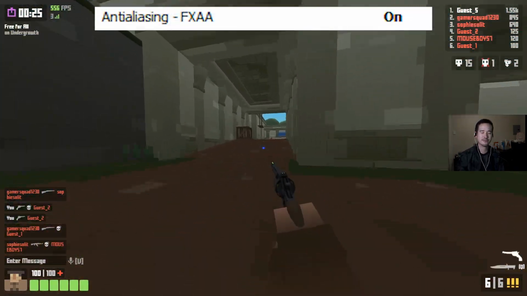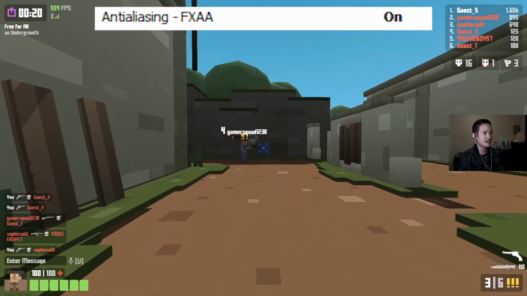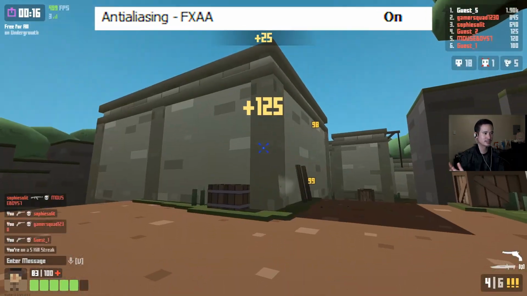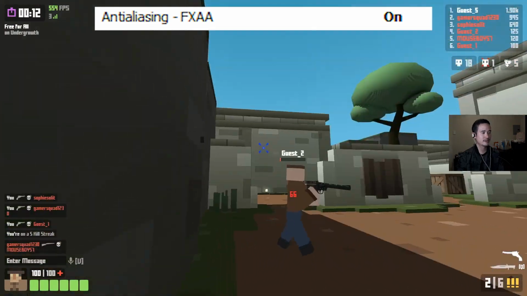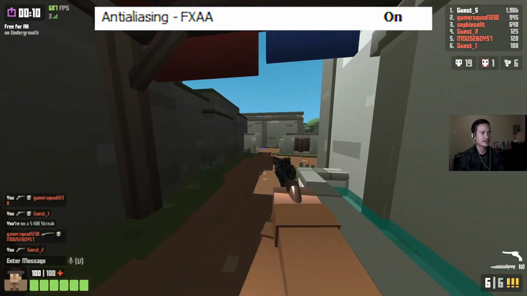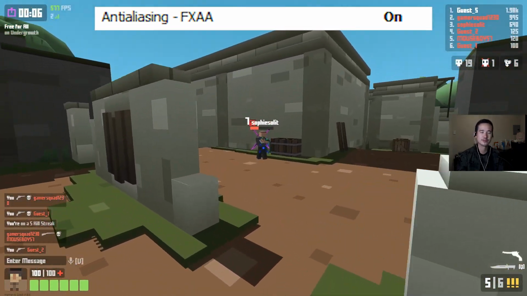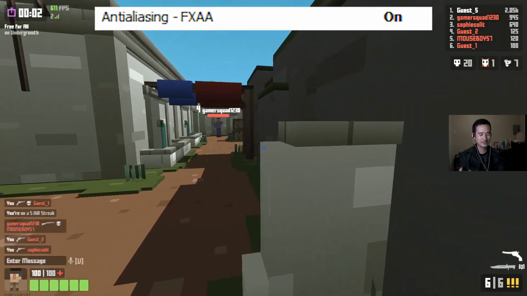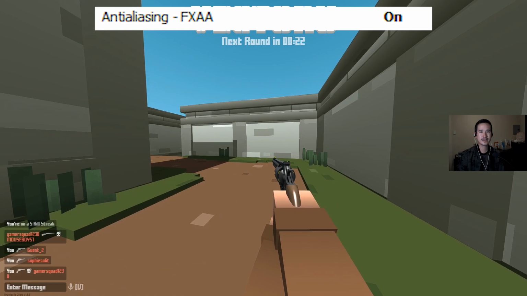So the next setting has been available for a long time. I just never really messed around with it, and that's FXAA. It's a post-processing technique, and it actually works pretty much on anything. So you can even use it on the Windows desktop. And it also does work in Krunker. I think that it works really well in conjunction with the image sharpening setting, because although image sharpening makes the image look better and sharper, it also introduces aliasing. The good news is that you can have the setting turned on without it hitting your performance too much.